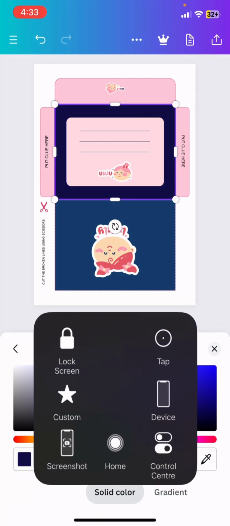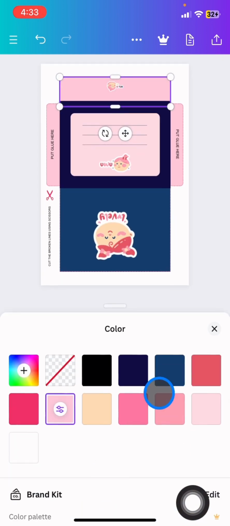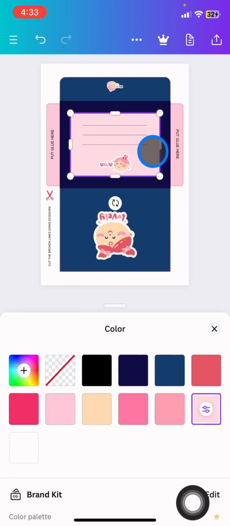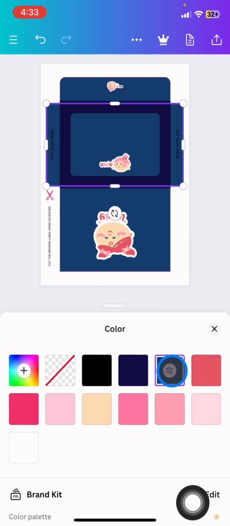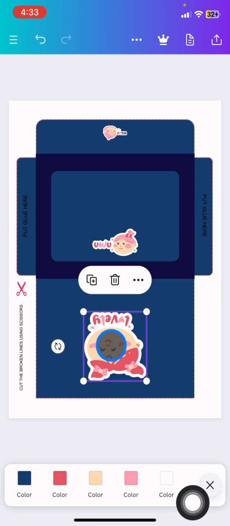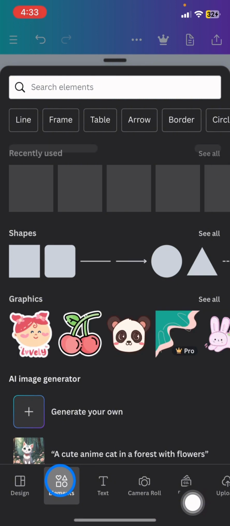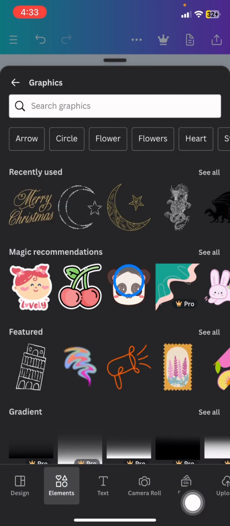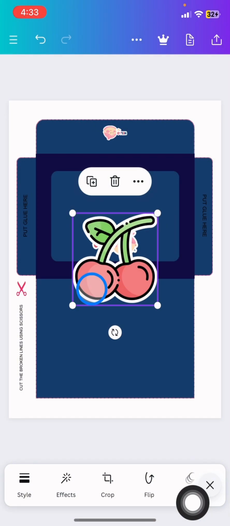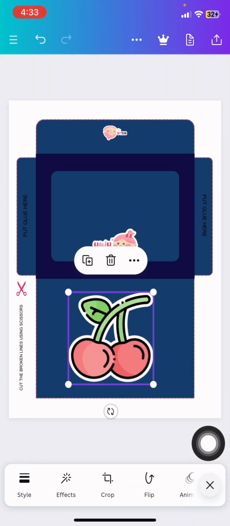Whenever you've got them, now you just need to click X, and you can do the rest the same way, with the same tutorial or steps. And you can also replace this sticker. You can delete it, and then click this element, and start finding the graphic that you want to have. Let's say you want this panda or Terry, you just need to click it, and drag it into the specific part where you want to place it.